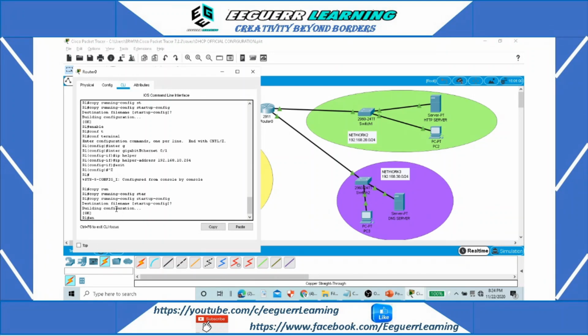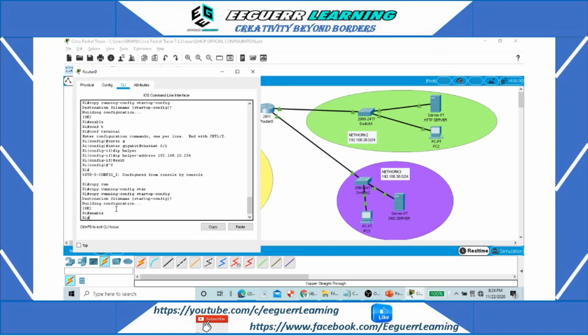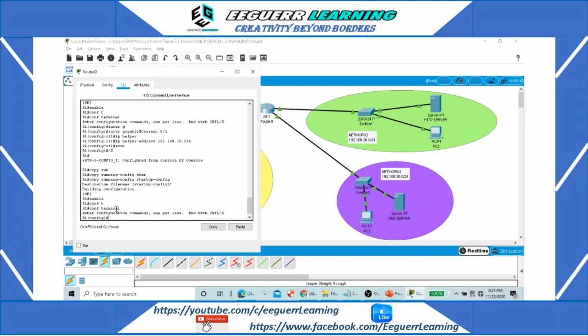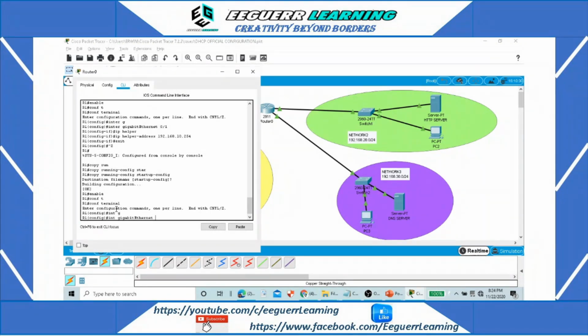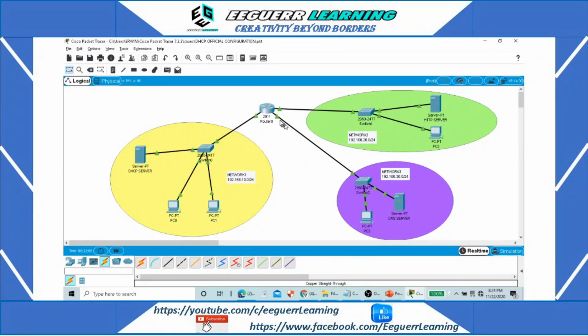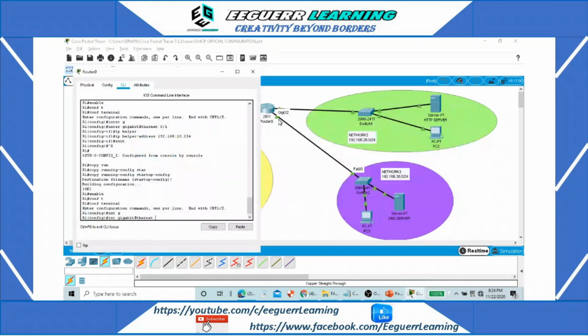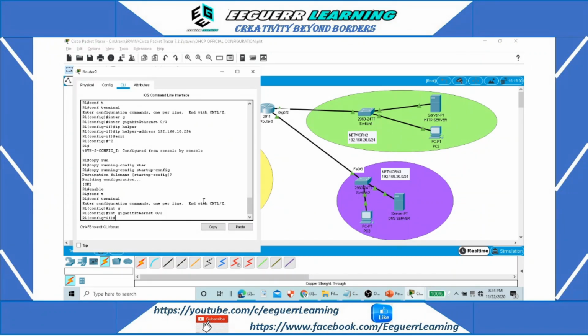So type enable and type conf T for configuration terminal and press enter to enter the global configuration, and go to the interface gigabit, press tab, and we're in the gigabit ethernet interface, and we're going to check the exact interface 0/2. Okay, so we're going to type 0/2 and press enter.